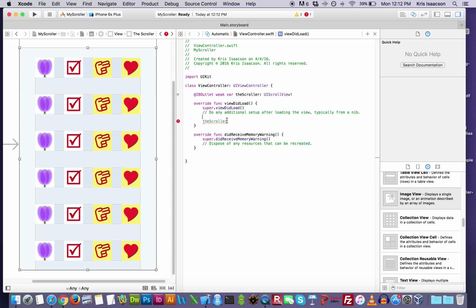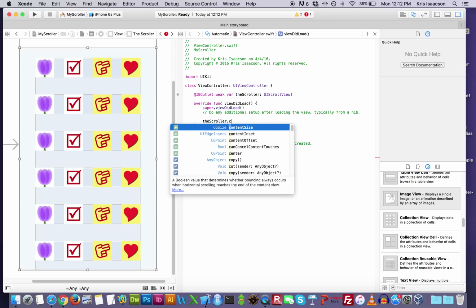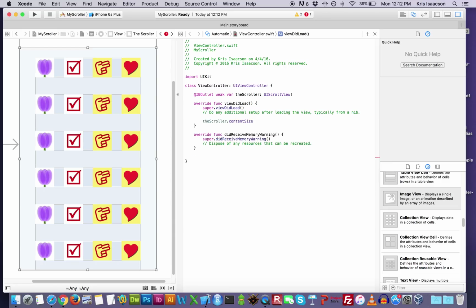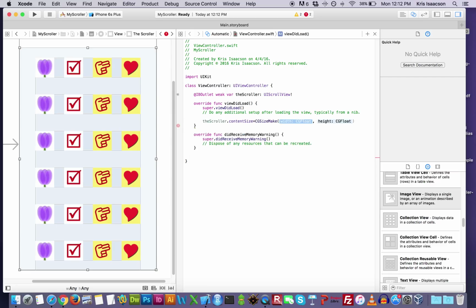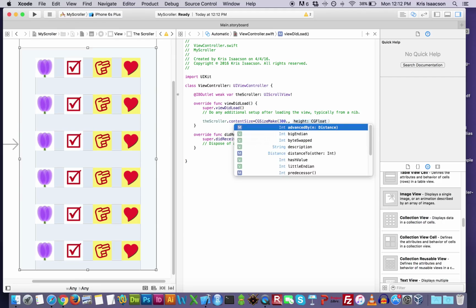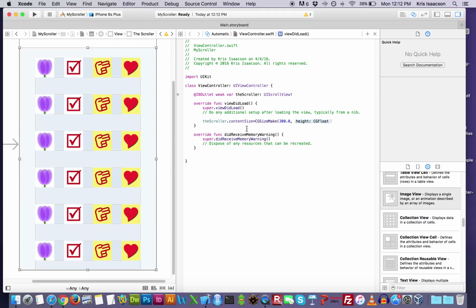And then after this, we need to do some stuff. So we need to say that the content size of it equals CGSizeMake. Now make sure you do size make, because that'll give us a width and a height. And what that's doing is saying this is the area that you can scroll. So I'm going to make mine 300, and notice it's 300.0. And I'm going to make the height 1,000. And that should give us plenty of room to scroll up and down. Basically saying that you have 1,000 points to scroll up and down, which is going to be off of the size of our screen. That's it for the code for this little application.